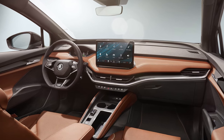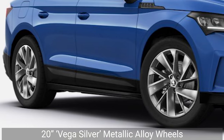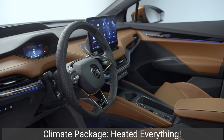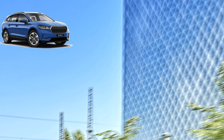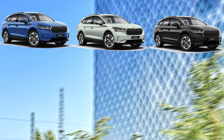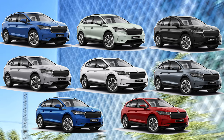There are a number of optional extras to further personalise your Enyaq, such as 20-inch alloy wheels, electrically adjustable front seats and the climate package, which features all things heated from the front and rear seats to the windscreen and washer nozzles. The Enyaq iV is available in the Energy Blue solid colour and seven different metallic colours: Arctic Silver, Black Magic, Pale Brilliant Silver, Moon White, Quartz Grey, Race Blue and Velvet Red.